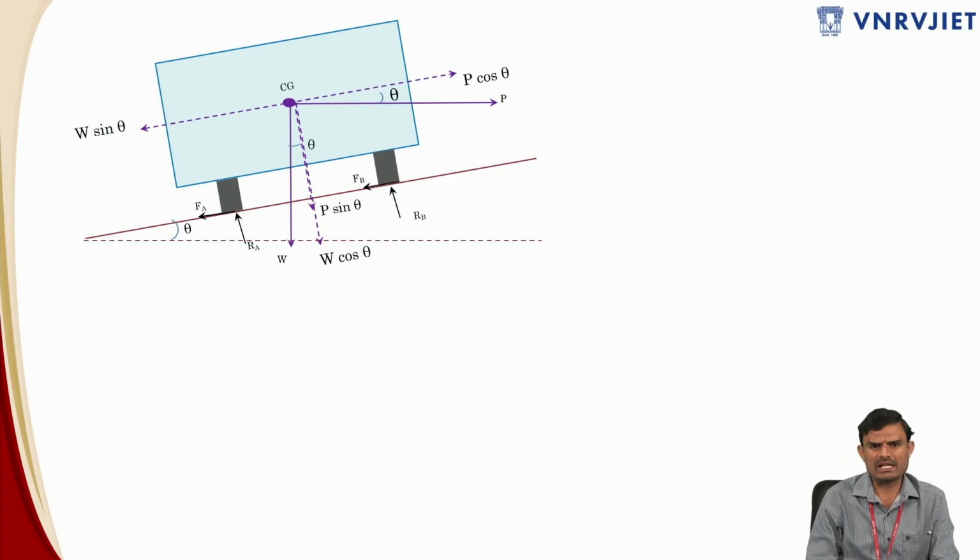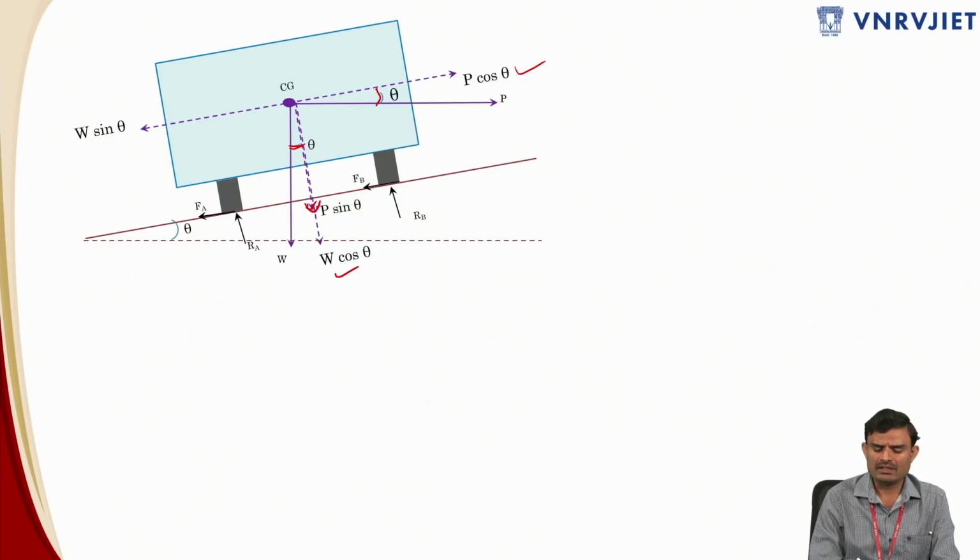So these are the different forces which are acting on the vehicle. The same thing, the finally established figure, is shown over here. This is theta and this is theta. This is P, so it will be P cos theta, and this will be P sin theta. This is again theta and this is W, and therefore perpendicular to the plane it will be W cos theta, and along the plane in the backward direction it is W sin theta.